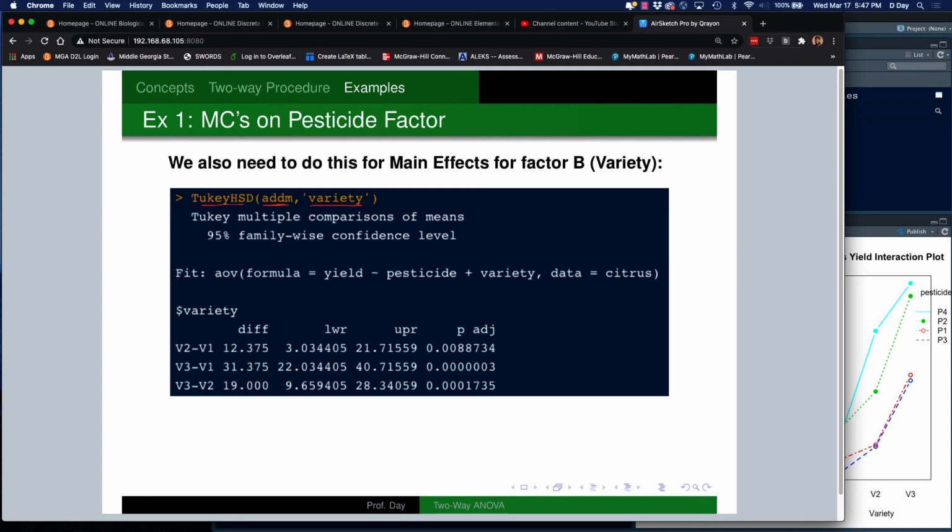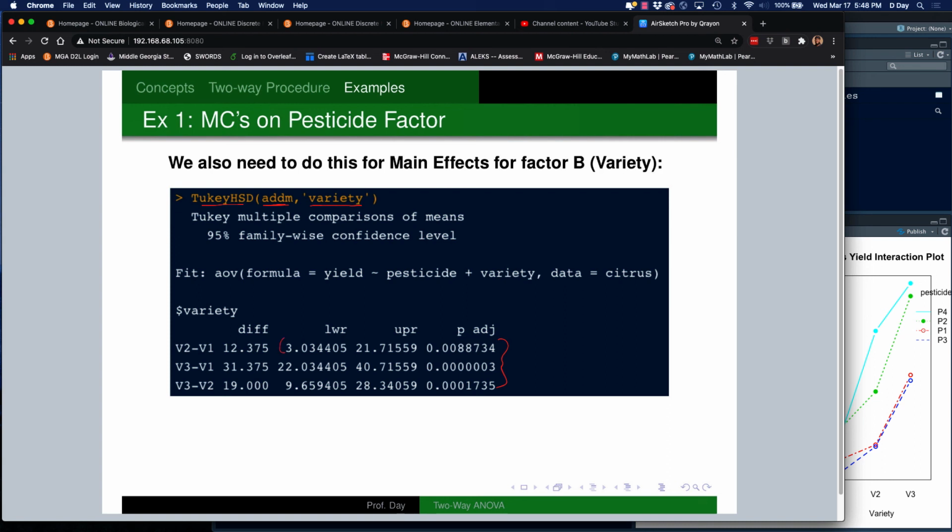And we notice we get 3, there are only 3 varieties, therefore we're going to get 3 confidence intervals, and lo and behold, all 3 of them are significant. All p-values are significant here. Okay, so that's good. It means it's backing up what we saw in our box plots. Remember, in our box plot variety 1 was squished down towards the bottom left-hand corner, then variety 2 was a little higher, and variety 3 was the highest.